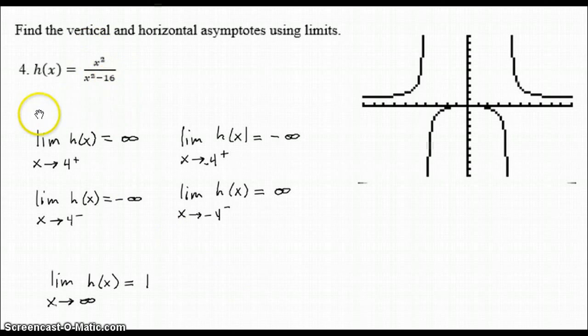And the vertical asymptote, we have to address what's happening as we approach the vertical asymptote from the right side and the left side. That's what the positive in the upper right hand corner and the negative in the upper right hand corner means. So as we go to positive 4 from the positive side, we go up to positive infinity. As we approach 4 from the negative side, we go down to negative infinity. And the same is true for negative 4. Well, the same principles apply.